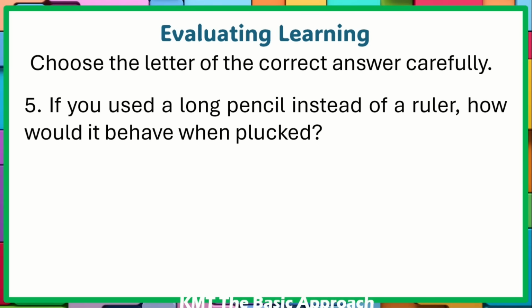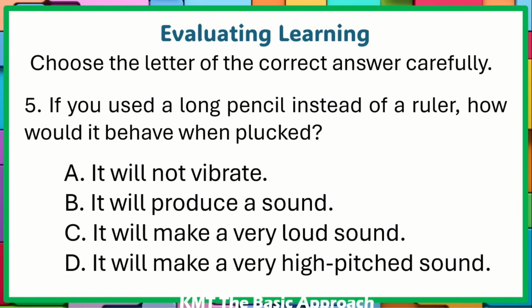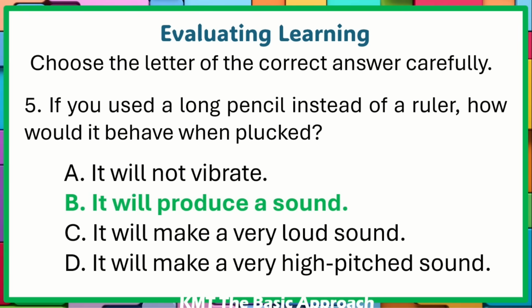Number 5. If you use a long pencil instead of a ruler, how would it behave when plucked? A. It will not vibrate. B. It will produce a sound. C. It will make a very loud sound. D. It will make a very high-pitched sound. What is the correct answer? Correct! Letter B. It will produce a sound.